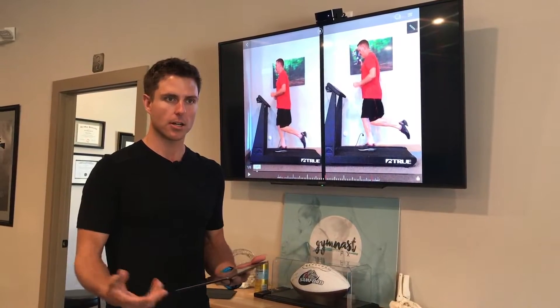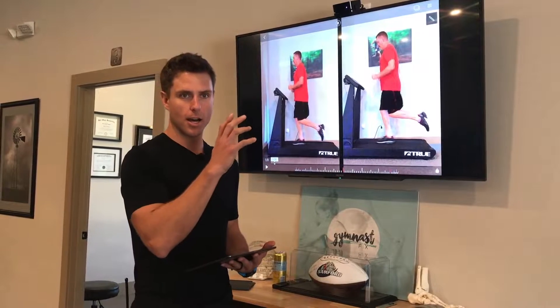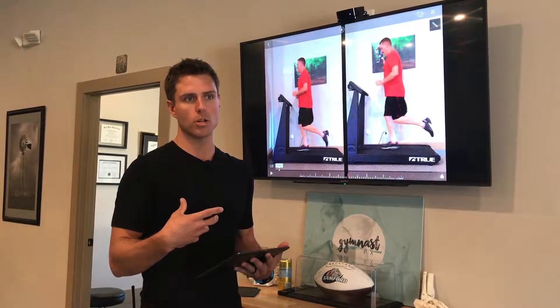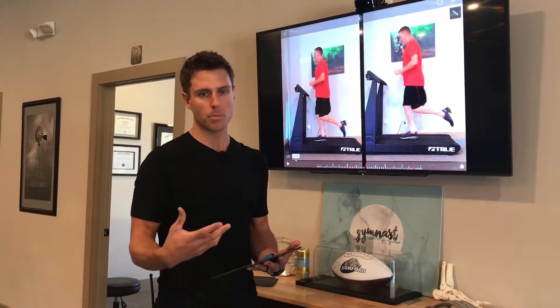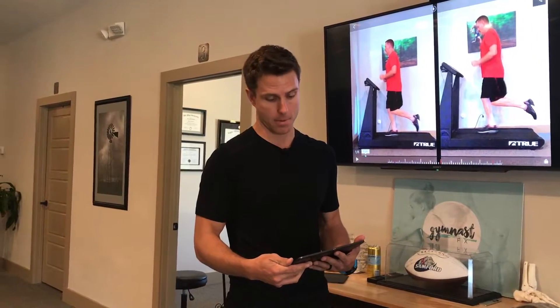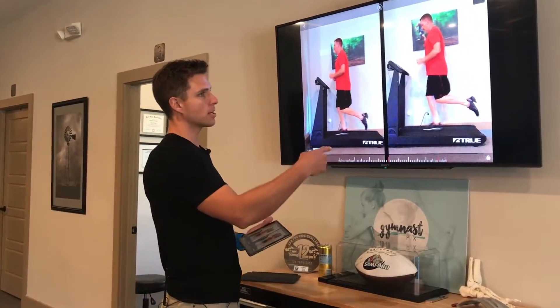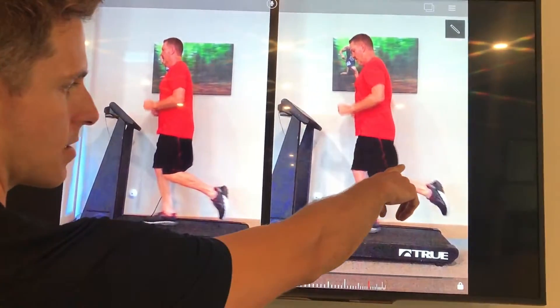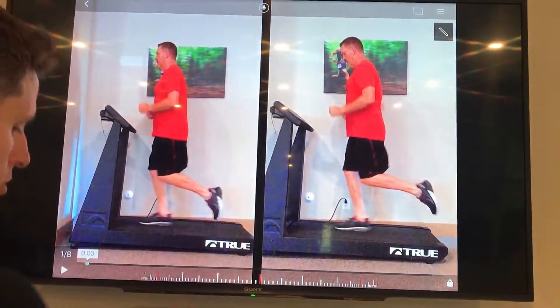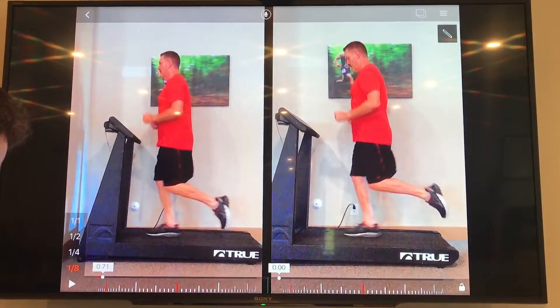In particular, one of my few knocks on HIIT training like CrossFit is that we do heavy lifts or lifts to exhaustion and then we go run. CrossFit is not the greatest time to build great running form because you're typically going to run like crap. So if we zoom in here, the left hand side of the screen is the before, and the right hand side is the after.